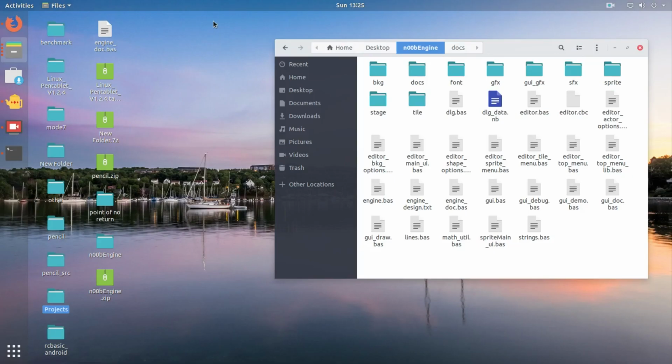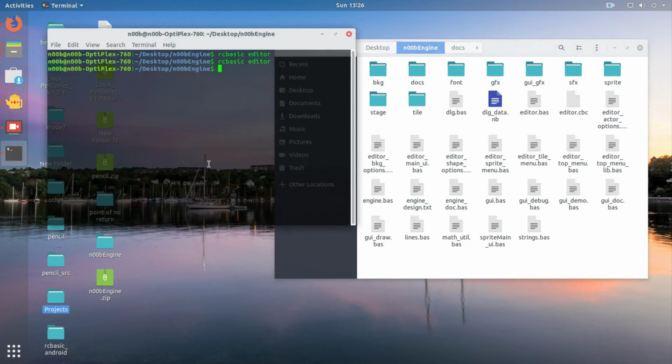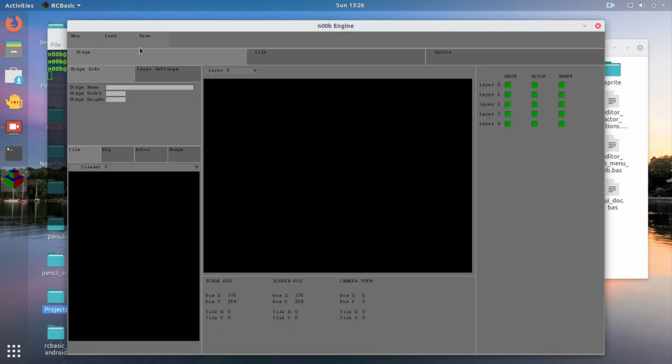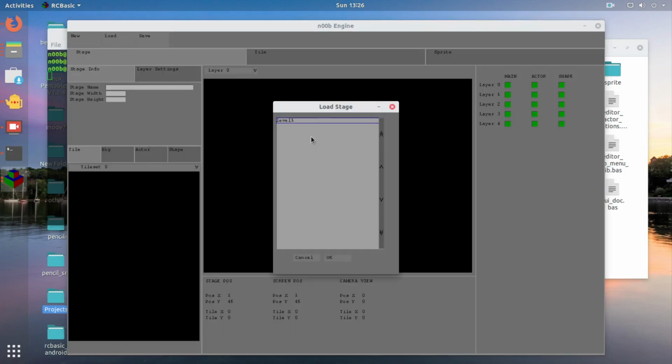Alright, now we're going to get around to actually coding our game. But before I go into that, there was something I didn't go over in the last part of the tutorial. So we're going to open the editor back up and load our stage.